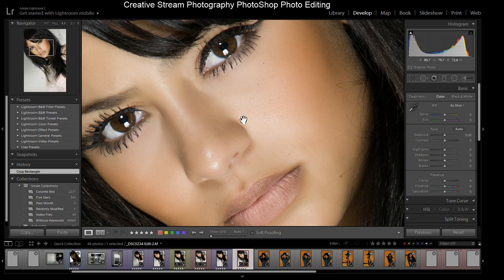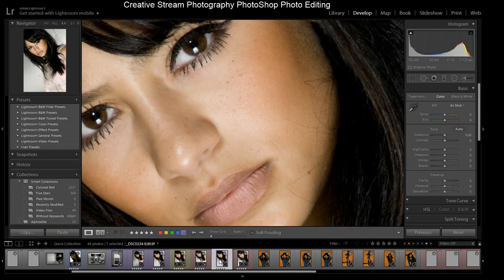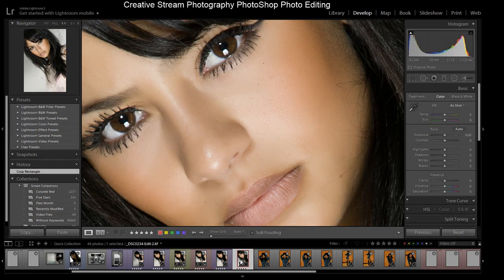This one is the one that I did just now, and then this was the one I did a long time ago. I'm not sure when I actually made the edits for this particular one.